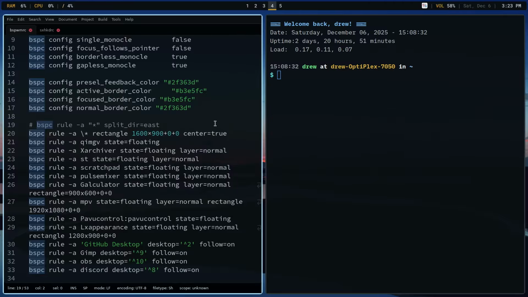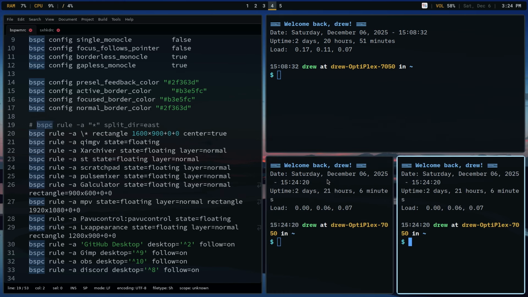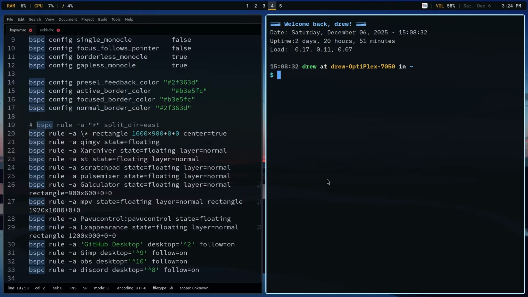Okay, let's talk about BSPC rules. There's a whole section of them here, okay? The very first one is commented, and there's a reason why. The rule is basically for people that want an i3-like layout. Okay, what does that mean? It's going to open things up in columns. Right now, if I wanted to, I could show you like 4 unique windows that are part of BSPWM's binary tree layout.